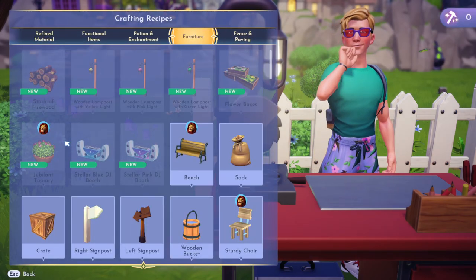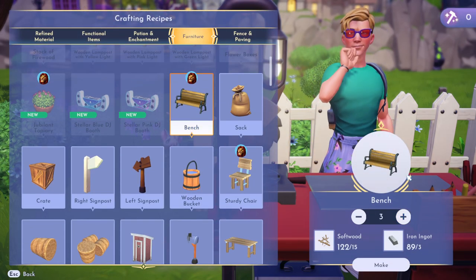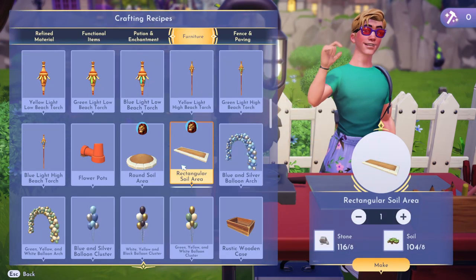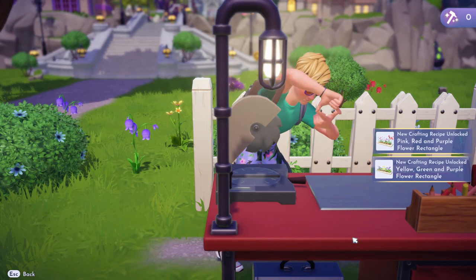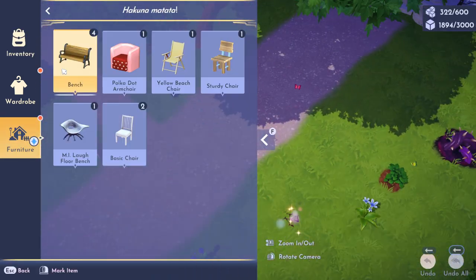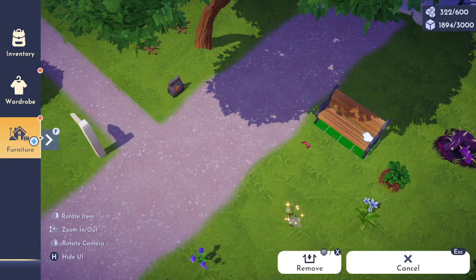So if we go to our crafting bench here, you can see that Simba has selected items that he would like. So I can put down maybe some benches using some softwood and some ingots. And for landscaping, maybe I could put down some soil areas like this, using soil and stones. Then we're going to go into our inventory and go down to furniture. And then we're going to make sure we put these requests down. Be aware, you may already have some of these in your inventory.